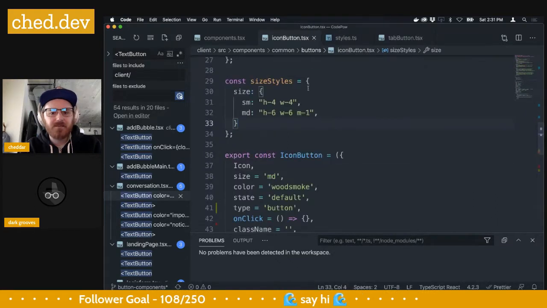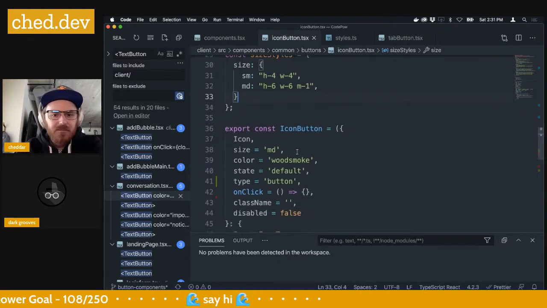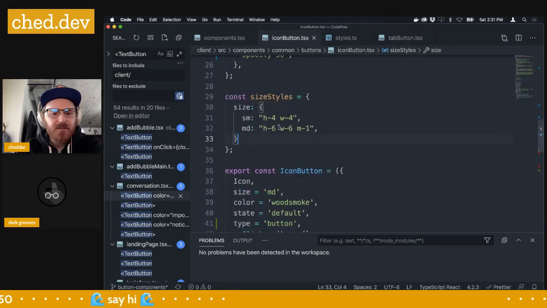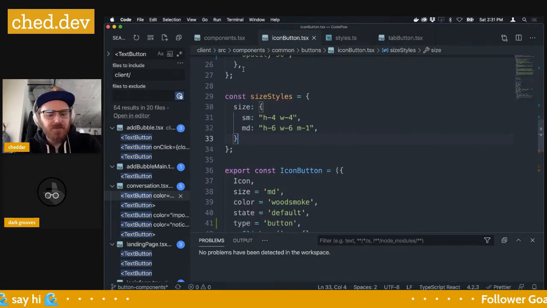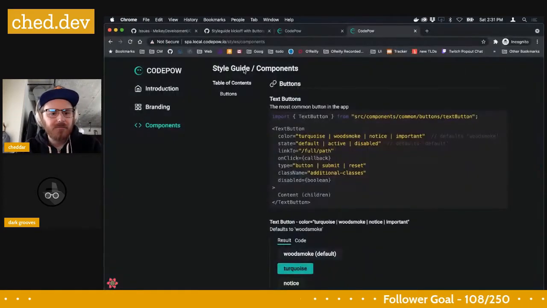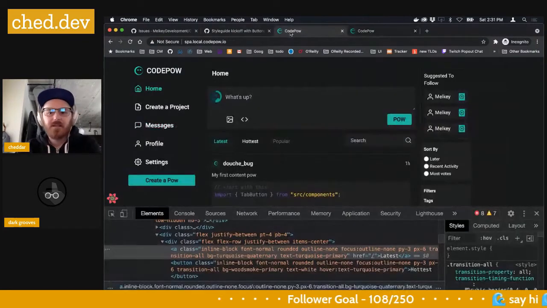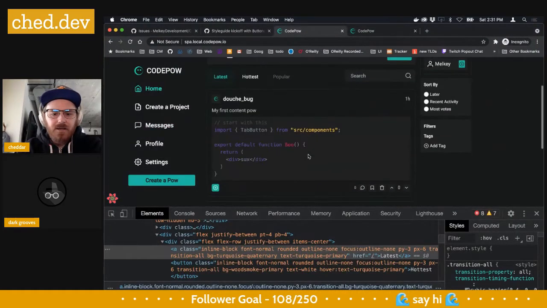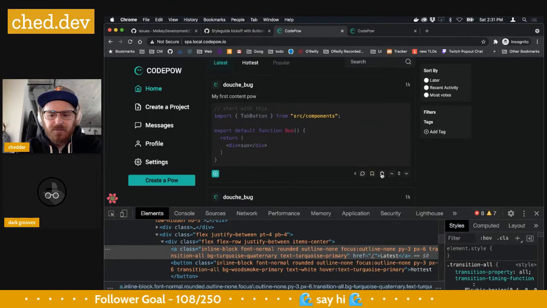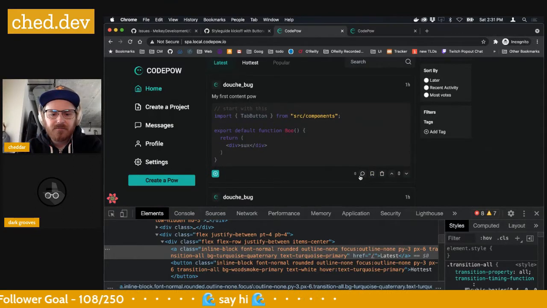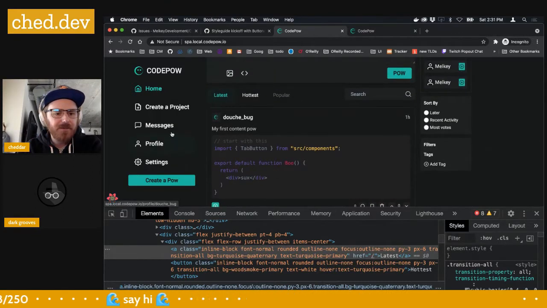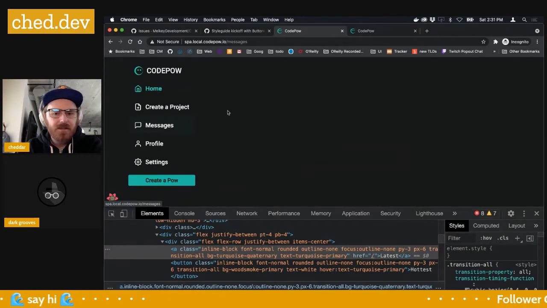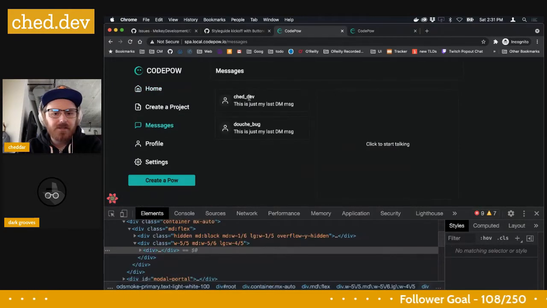We're done with text button. We're looking at icon button. So we have different sizes for the icon button, and that's because we use them in two places right now. We're using them down here. This is the small version inside the POWs. And then we have the bigger versions. I think that was in messages.